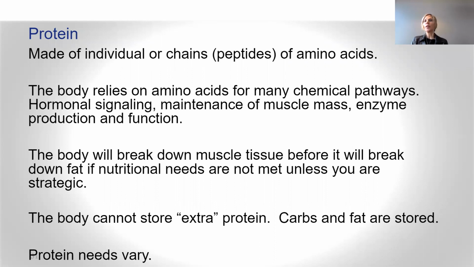You have to make sure that your body is using fat when you're losing weight, because again, it's not how the body works. Because of this excess inflammatory fat, the body will not go to that. So you have to be strategic. Important to know that the body cannot store extra protein. So that's going to be the first to be used up and utilized. Carbohydrates and fats can be stored, as most people know. Protein needs really vary amongst individuals.